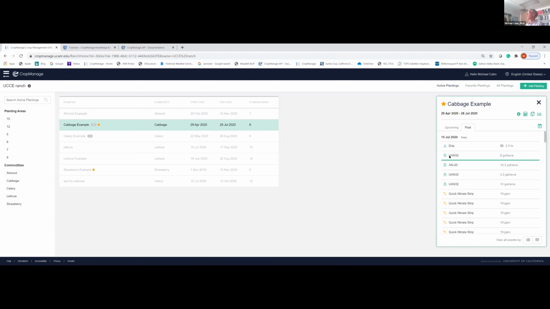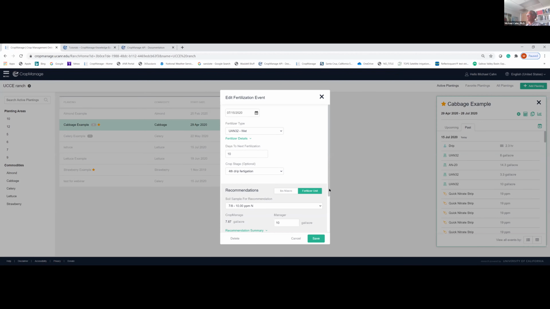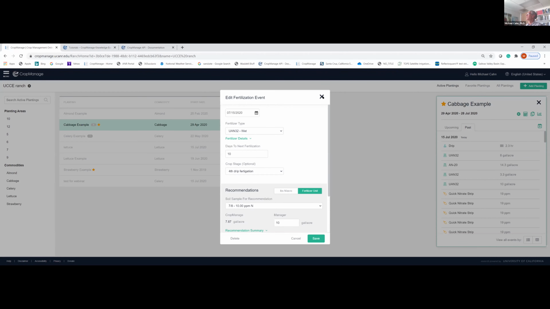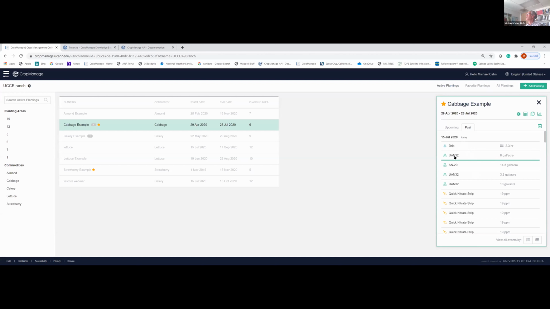Now I saved it, and if I open it again, I think it... Oh, somebody else changed it there, but Geraldo did it. So the main point is, you see who was the last person to save it, and once it's completed, it goes into the past tab here.